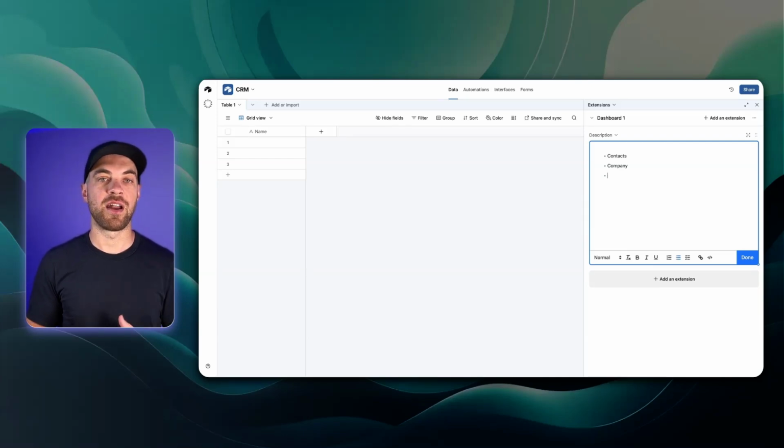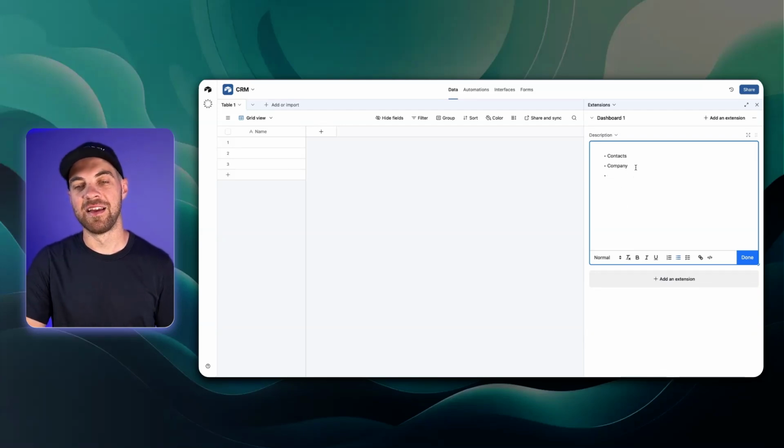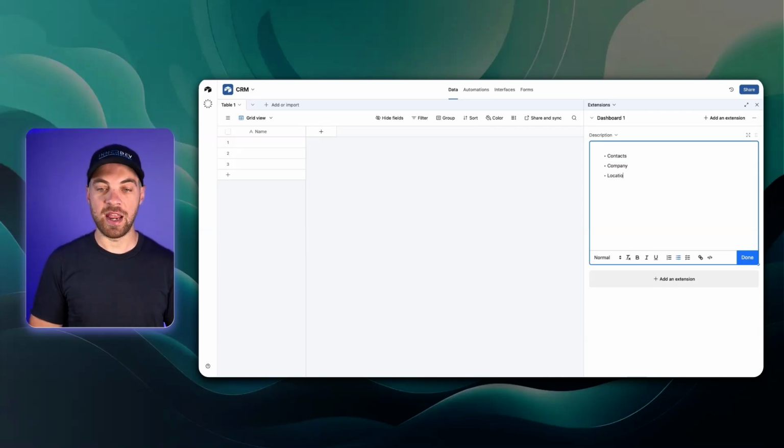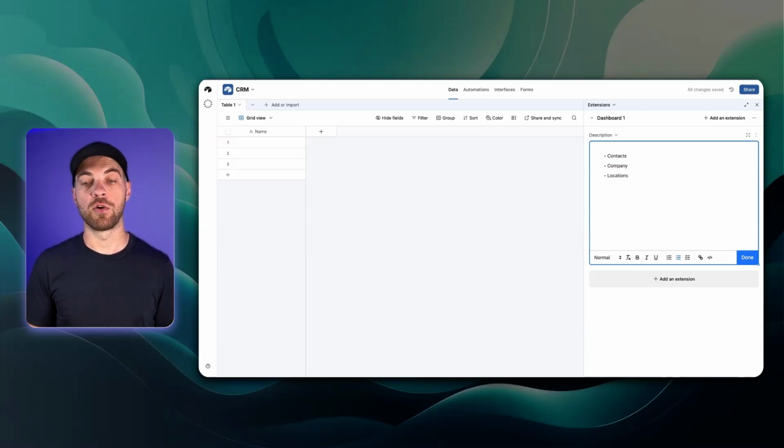Now, if it's not as relevant and you just need the head office address or a billing address or something, you could potentially add in the address or billing information directly in the company table. For this use case, I'm going to create a new table and call it locations that will link back to the company. Well, there's a lot of different additional tables you can add in, interactions or activities, whatever you want to call it, where you maybe record the conversations that you have with these contacts.